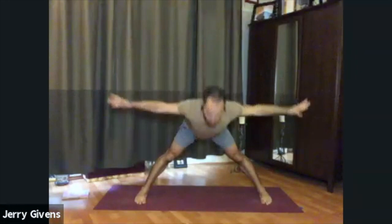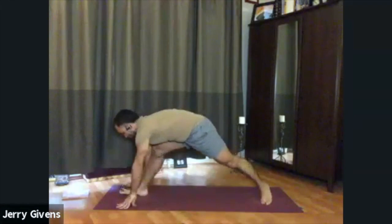One more breath. And then straighten the legs, reach the arms up. Turn the feet parallel, toes pointing forward. Exhale, fold down. Lifting up halfway, do a turn to the right. Right foot pointing toward the front of your mat. And step back to downward facing dog.